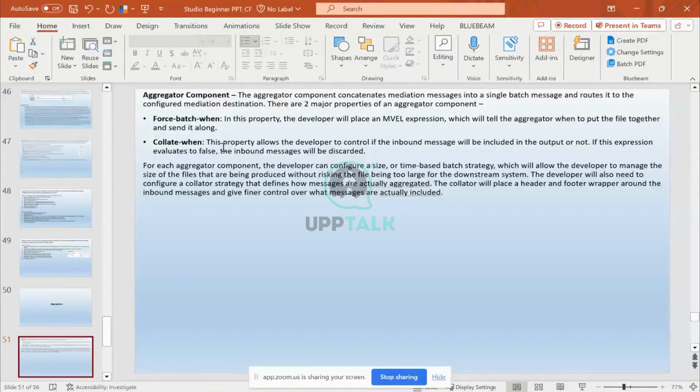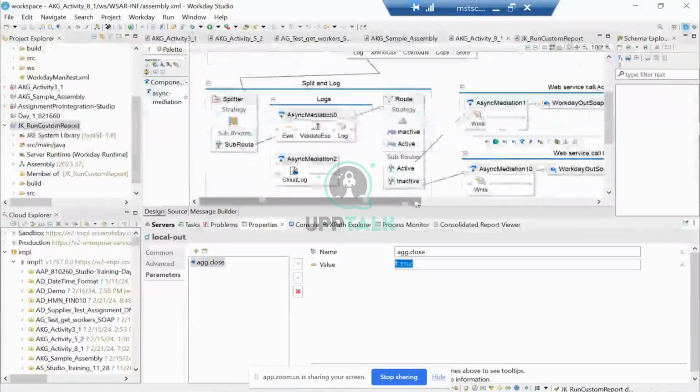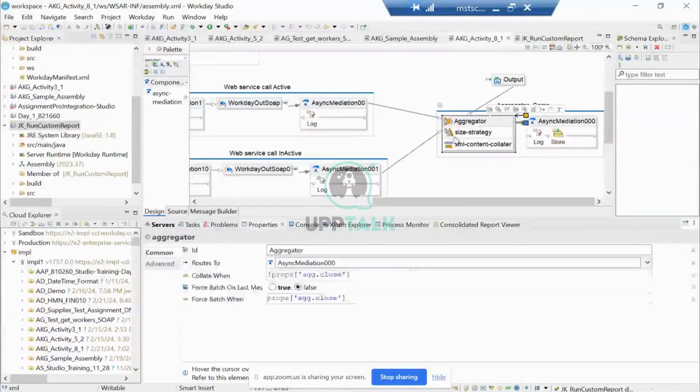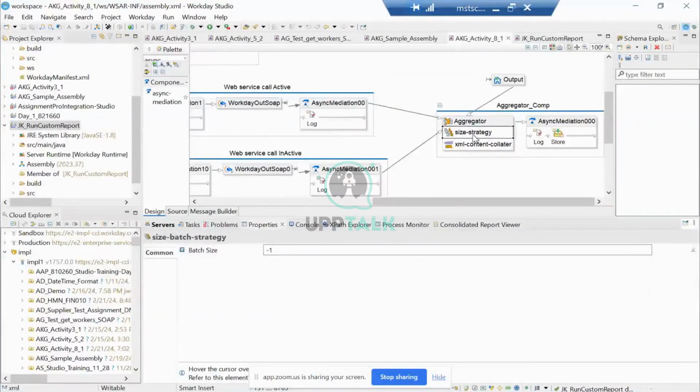All right, I see. And for every aggregator component, there are different strategies for batching, like whether it can be a size-based batch or a time-based batch. Most of the time, in a real-time scenario, you will do a size-based batching strategy, which is this size strategy that you can see here. Let's say I put it as -1 because I know that I have 2025 employees' data.